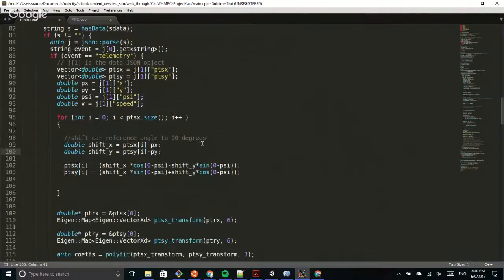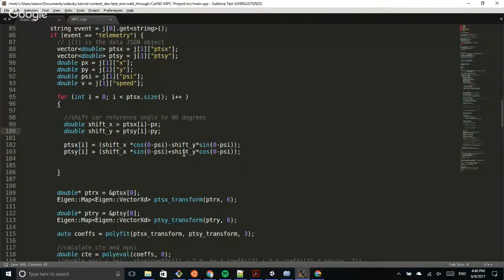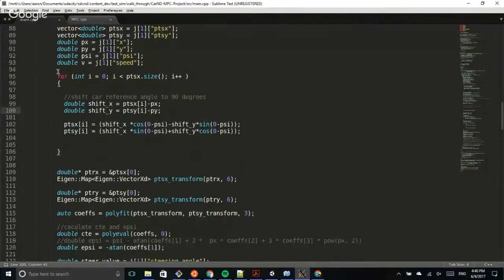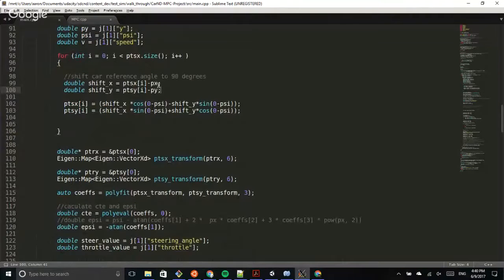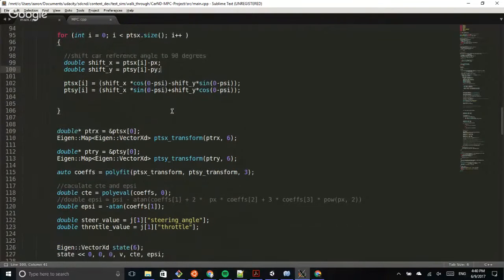Also, it's going to help with the mathematics of doing like the MPC evaluation, and help us look at some cross-track error and just doing the transitions in general. So we're shifting to this reference angle, and that's something that you can choose to do. If you don't do it, I think you'd end up doing a lot of different transformations anyway.